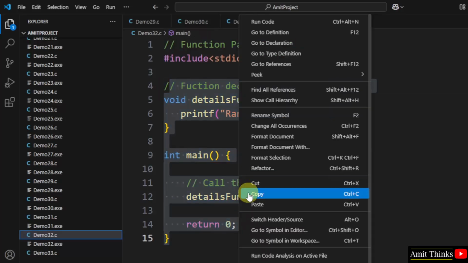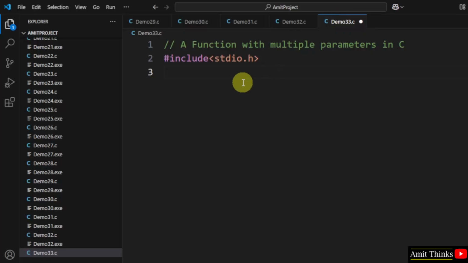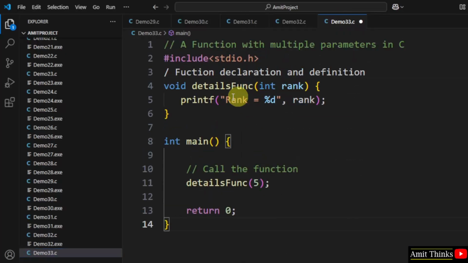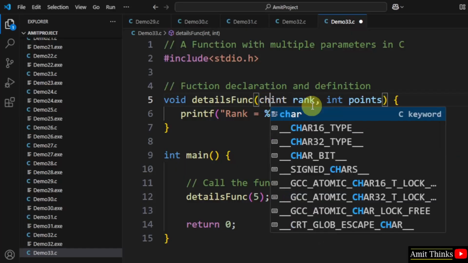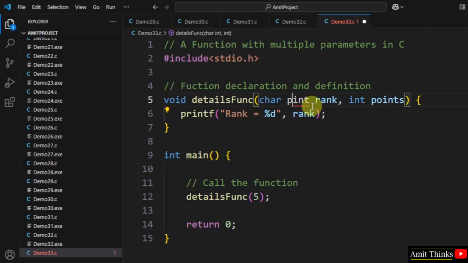Right click, copy, paste. So previously we were having only a single parameter. Let us add more parameters. So here only I'll add int points, and before that I'll add the array of characters, that is player, and the square brackets. Now we have 3 parameters.